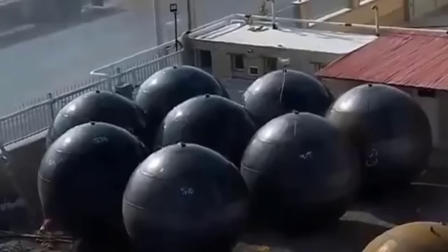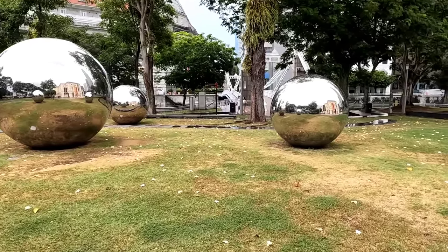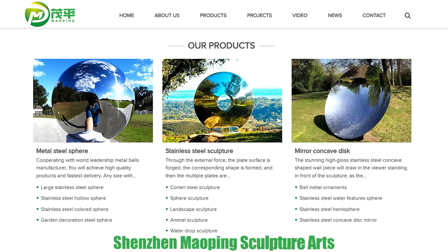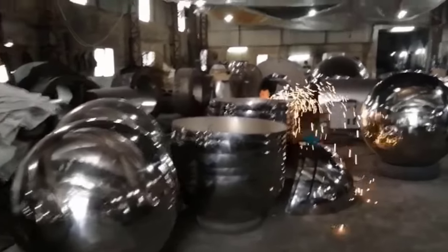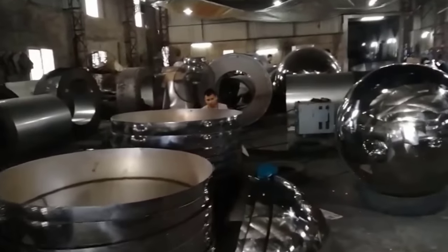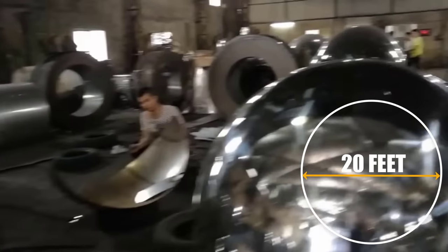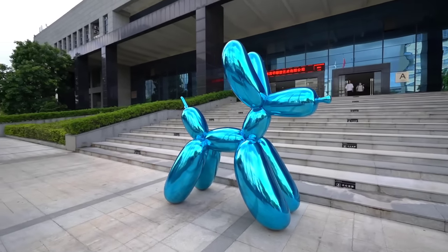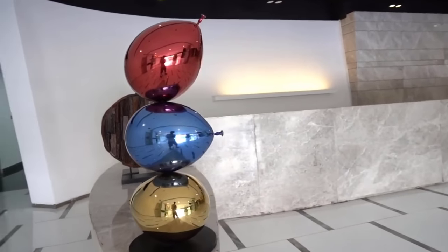So I started doing some research and found a company in China who makes stainless steel spheres for art sculptures. The company's name is Shenzhen Maoping Sculpture Arts. They have been making stainless steel spheres for 23 years and can create any size stainless steel sphere up to 20 feet in diameter, all crafted by hand. You may not realize it, but you've probably seen these types of stainless steel spheres in art museums or out front of buildings or in parks.